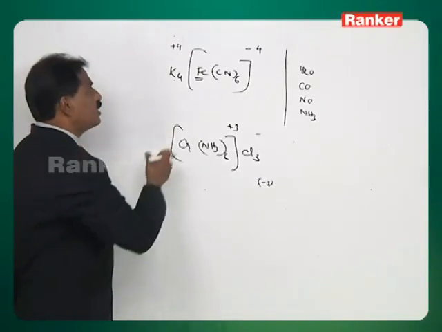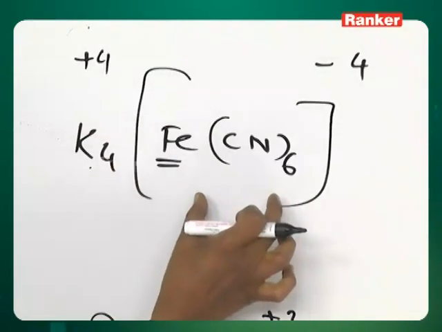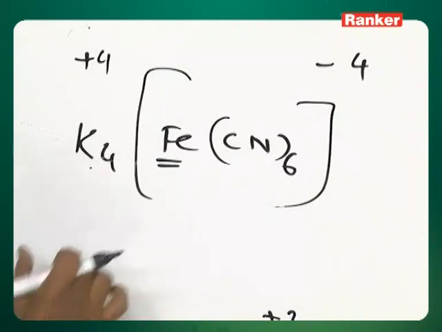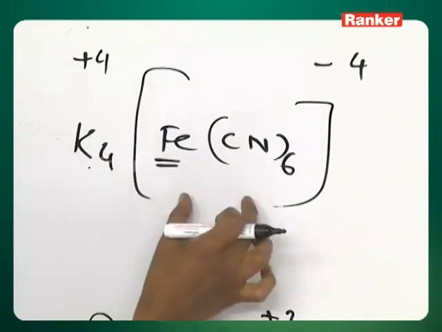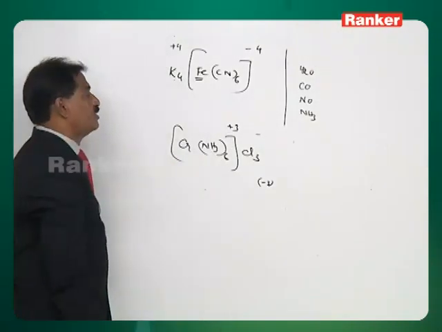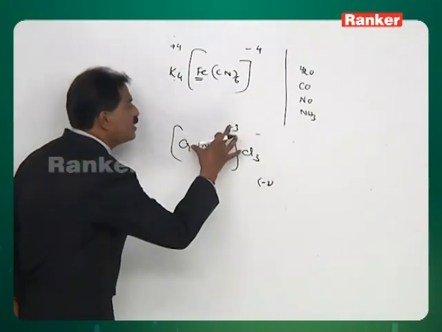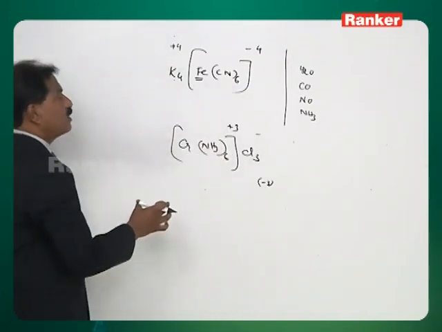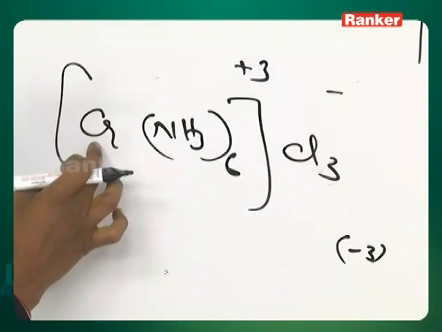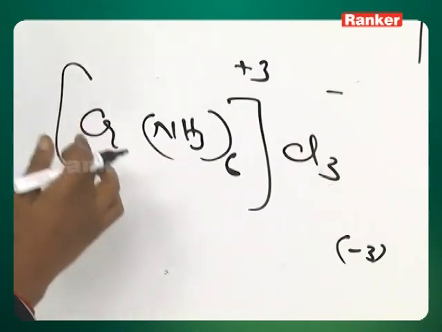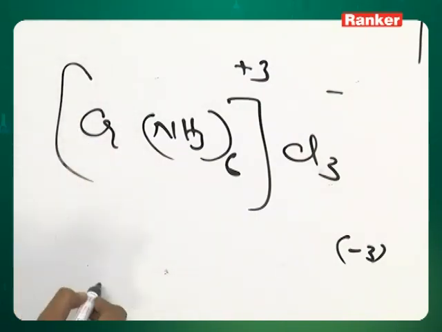Here the charge of this complex ion is minus 4. Like that, based on the relative position and the number of the simple ions, first identify the charge carried by the complex ion. Then after getting the idea about the charge of the complex ion, now we can find out the charge carried by this metal atom. So let us say we want to find out the oxidation state of the chromium here.